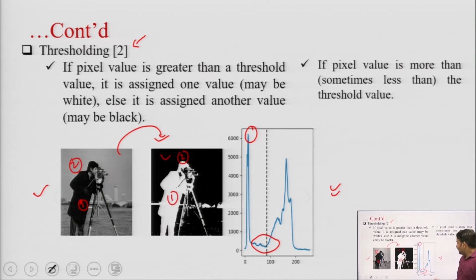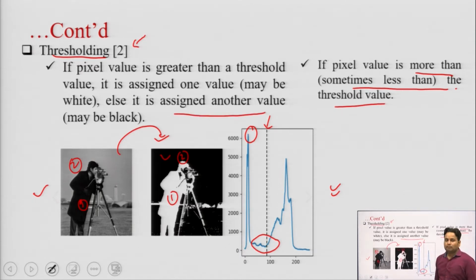white image. So, using the histogram you can identify the thresholding, and thresholding is nothing but one kind of level. After that you can identify which part is black and which part is white. Okay. So, the pixel value is sometimes more than, sometimes less than the threshold value, and otherwise it may be black. So, this kind of information you can identify using the histogram graph, or using these two images. This is image A and this is the second image.